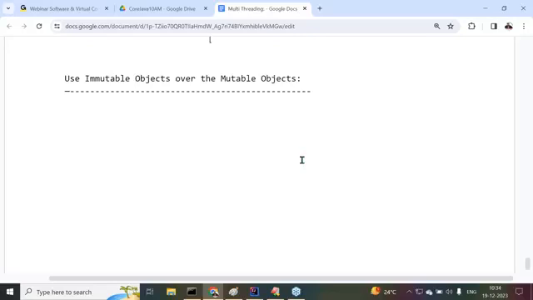Because of that reason, mutable objects are not providing thread safe resources. Mutable objects are making the resources non-thread safe resources. Why? Because what is the nature of it? On a single mutable object, every thread is performing modification on the same data. The data modified by one thread is taken by another thread, which tries to perform the modification over the modified data only, where data inconsistency is possible. Because of this reason, immutable objects are preferable over mutable objects in the case of thread safety. Are all of you getting it or not?